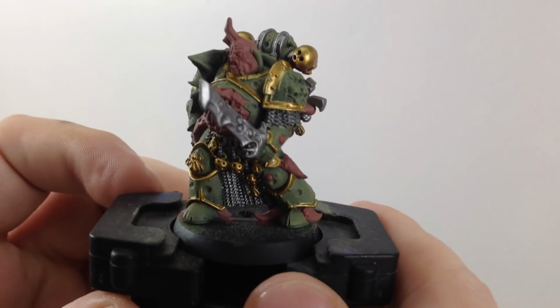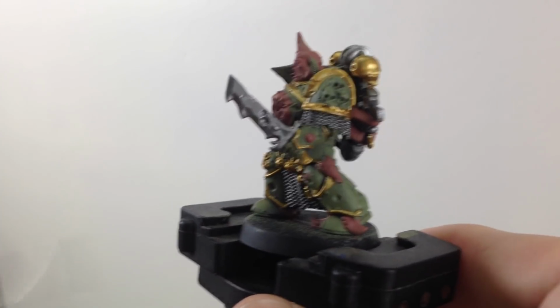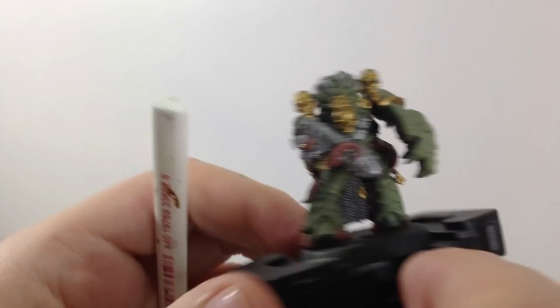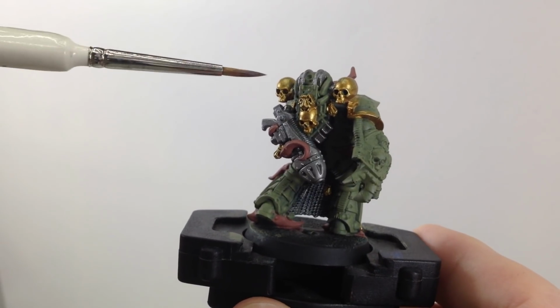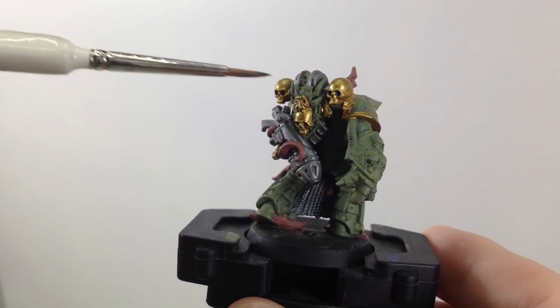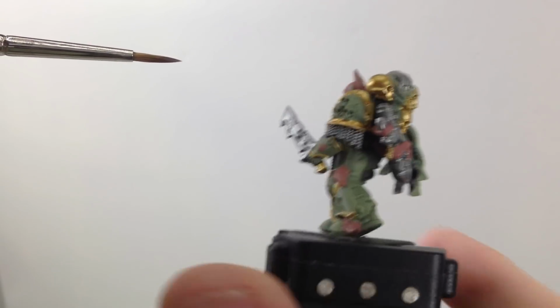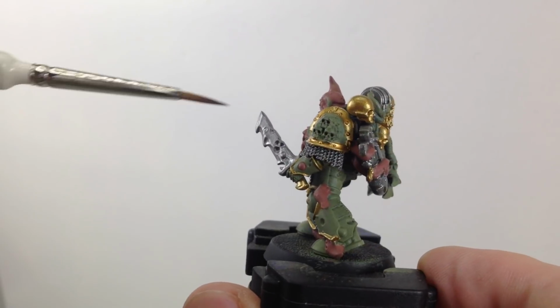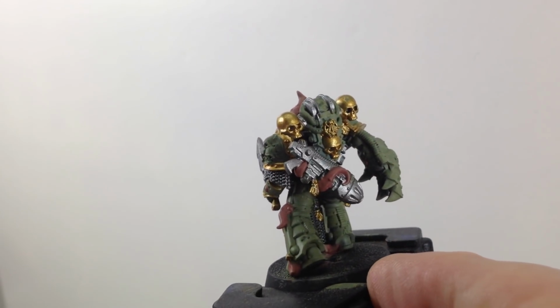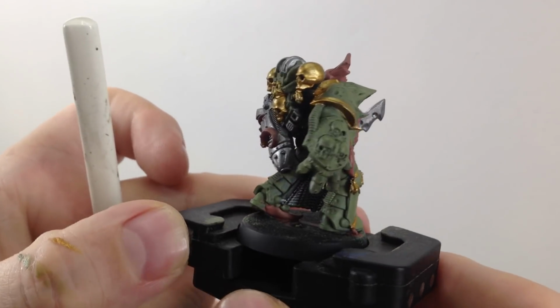On the Plague Marine, there's just things like little hoses. There's a little hose on the side of his head there. There's hoses on the back of the power pack here. I don't know if they're supposed to be fleshy or not, but I'll paint them black. And I think that's it on there. Can't see anything else. But any hoses and things like that, just paint them black for now. We can always paint them a different colour. Oh, there's one there on the back of the power fist. One back there, so we'll paint those black.